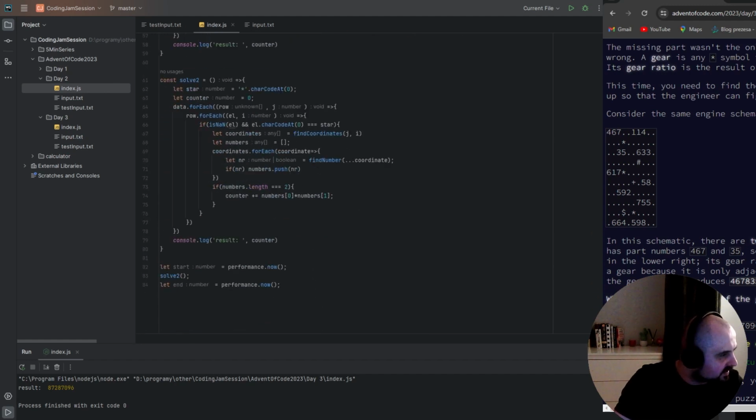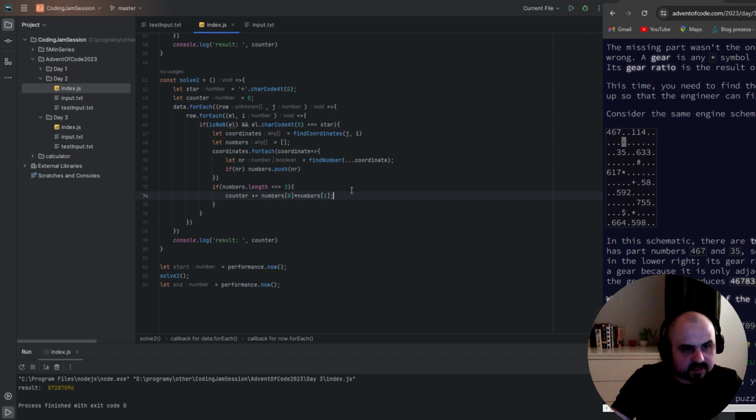So let's just sum up the second part, just so it's clear for everyone what we did here. We're mapping through the rows, and then we're looping through all the elements in a row to find the star. So we've got conditions, and if those are met, then we know that we found a star. When we find a star, we use the same method as in part 1 to find the coordinates around the star that are touching the star.